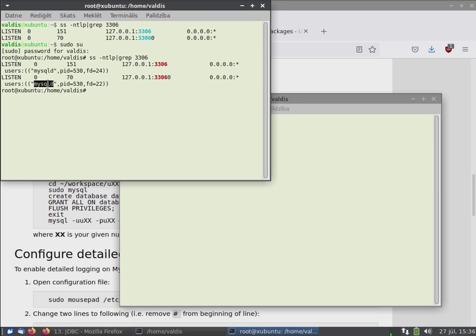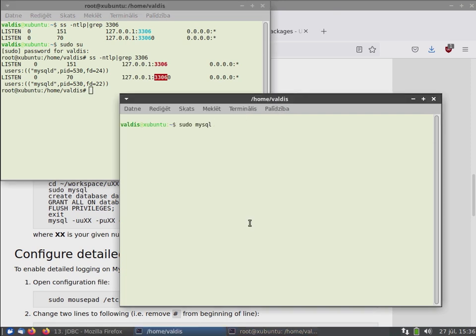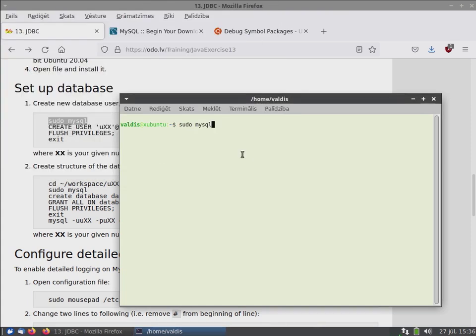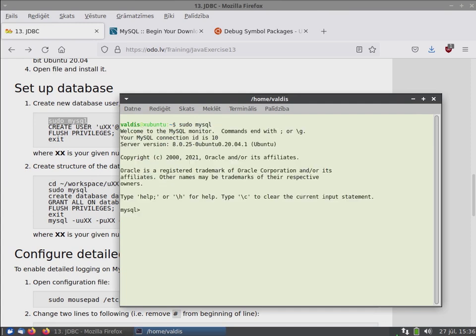Now you see that here is mysqld as a MySQL daemon running and listening on localhost addresses on port 3306. And when I run sudo mysql, I escalate my privilege to root user and run the MySQL text client for MySQL Server.